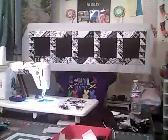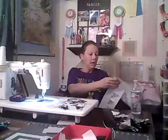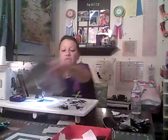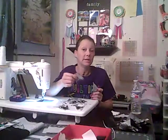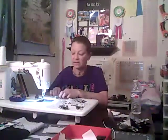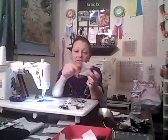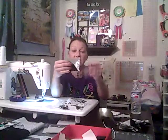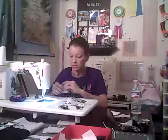So this is my table runner, and it's not going to be too big, but it's not too small either. I just figured I'd do something with the scraps from this. These are those little triangles that you get when you cut out the quilt pattern that I just did. These are the little triangle cutoffs. This is why I use a ruler to cut instead of scissors, so that I have straight lines. And 90% of these are already one specific size. There's going to be a couple that will not be the right size, but 90% of them are the same exact size, and all I'll have to do is trim off the dog ears and then sew them together. They should all be the same exact size, because I trimmed them all the same when I took them off the quilt that they went to.